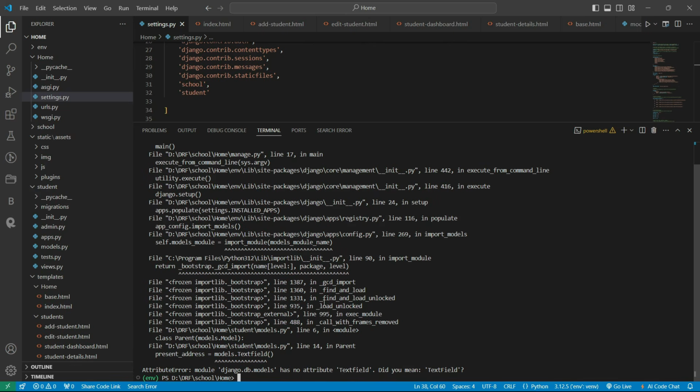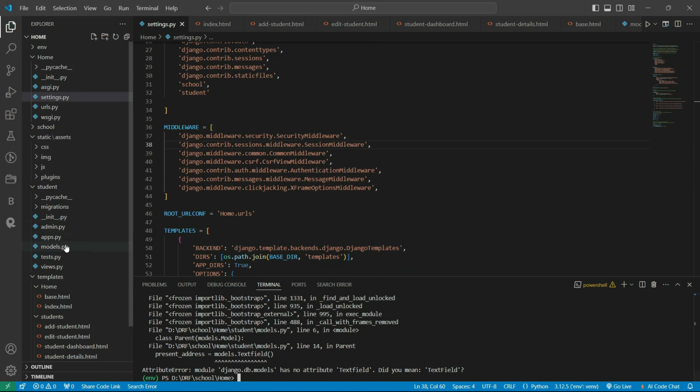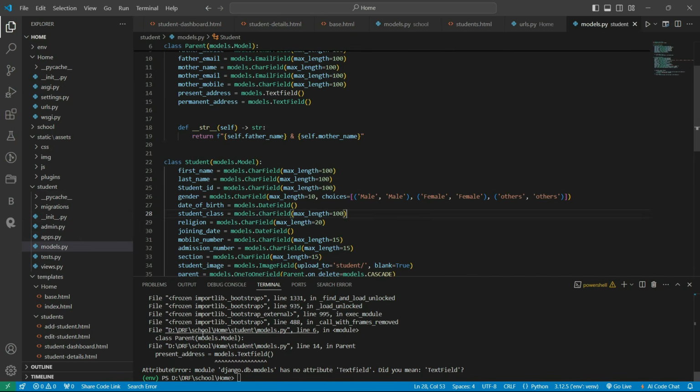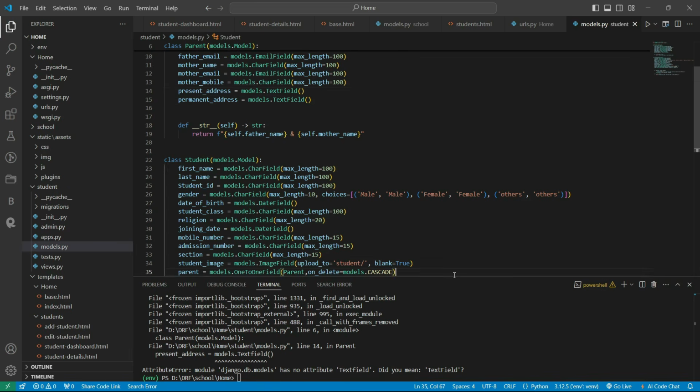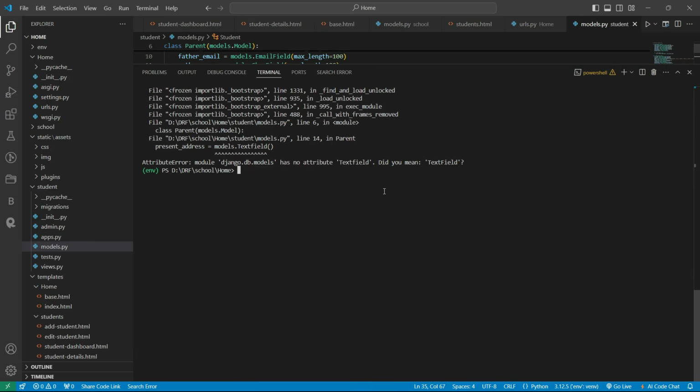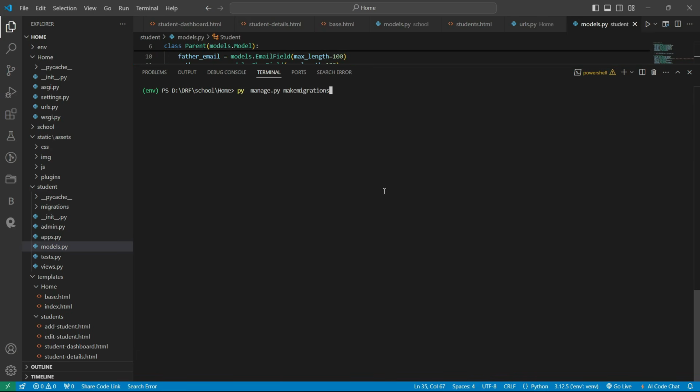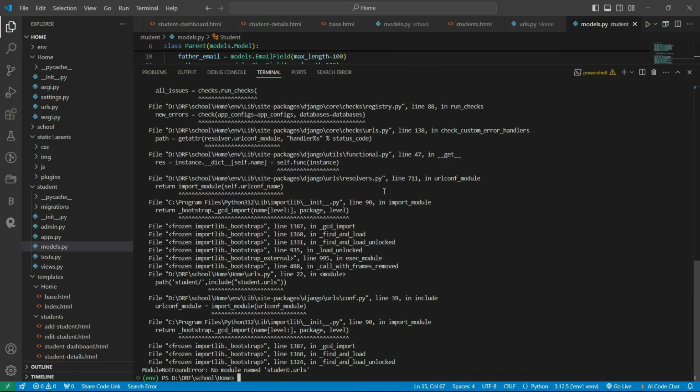It is again showing an error in the models.py file, something is missing in our present address. Okay, so let's check it here. The TextField has a capital F. Let's save it again, clear the screen and migrate again.